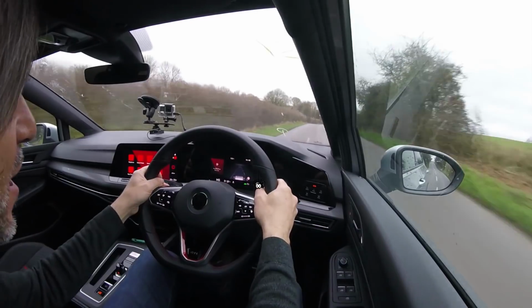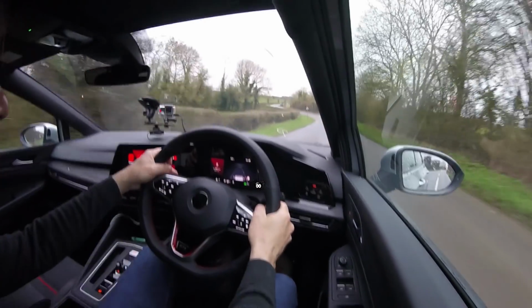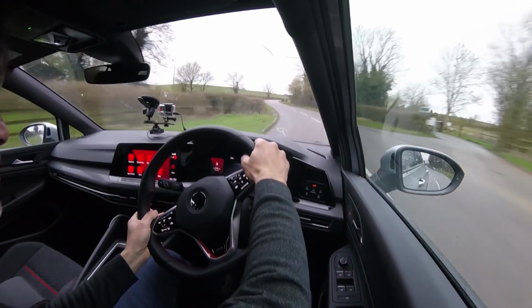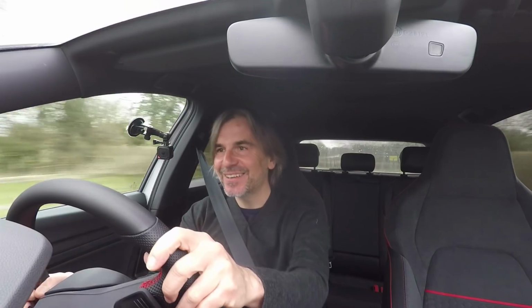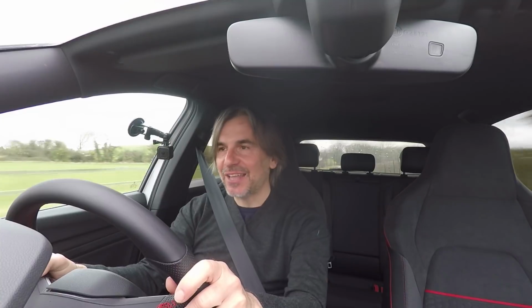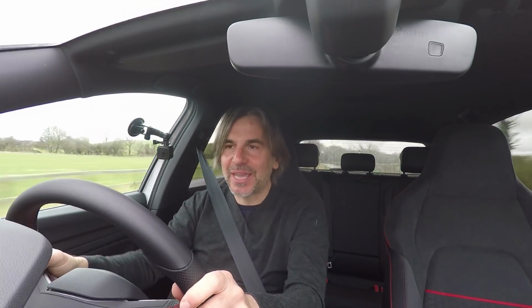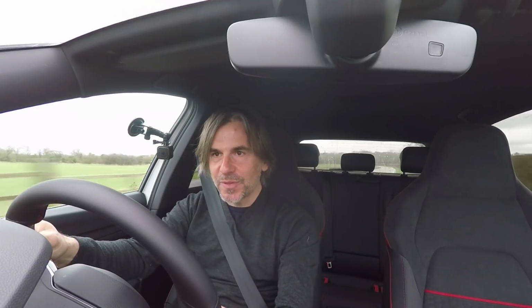But on this road, okay, it's bobbing around a bit, but it's pretty well controlled. I know when I get to this corner, I don't need to even change a gear. I'll just... laughing out loud. And yeah, it's quick. The Octavia is not slow, it's quick enough, but this is going to be ballistic when I can finally open the taps.